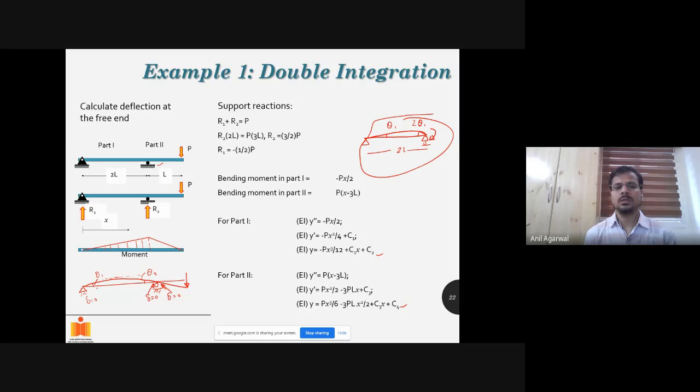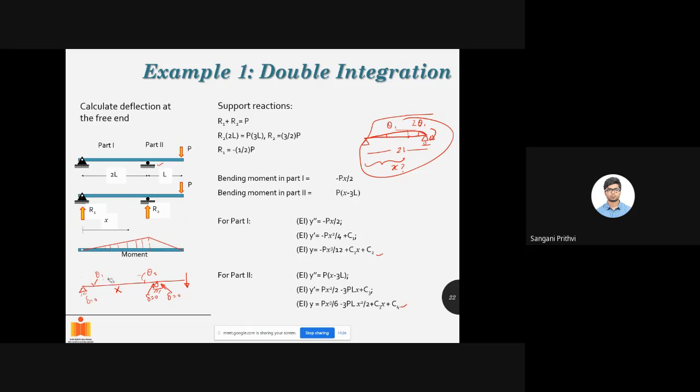In other words, there is no reason the deformation here will be symmetric. If the deformation is not symmetric, there will be some point along the way where the slope is 0, but you don't know where that point is. What is that x where the slope is 0? That is not necessarily at the midpoint. Did it make sense what I said? So it won't be really in the midspan. Anybody else?